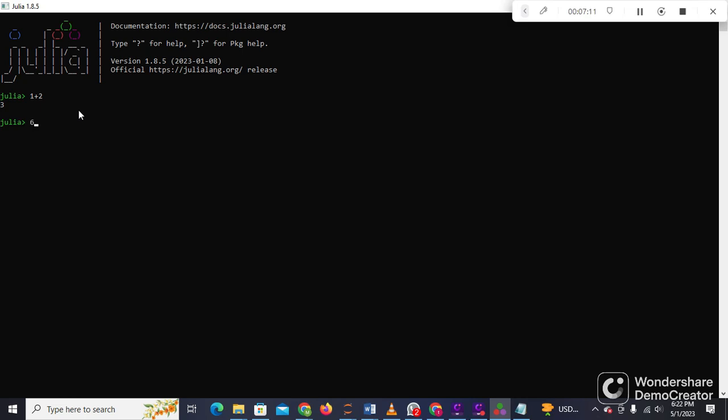So here you can continue doing any other summation, maybe 6 plus 7. You see, it reads 6 plus 7, it evaluates and it prints out the answer, which is 13. After that, it gives you another place to do your operation. So that is what we call looping, right? That's the work of a Julia REPL. It is to read, to evaluate, to print, and to loop.